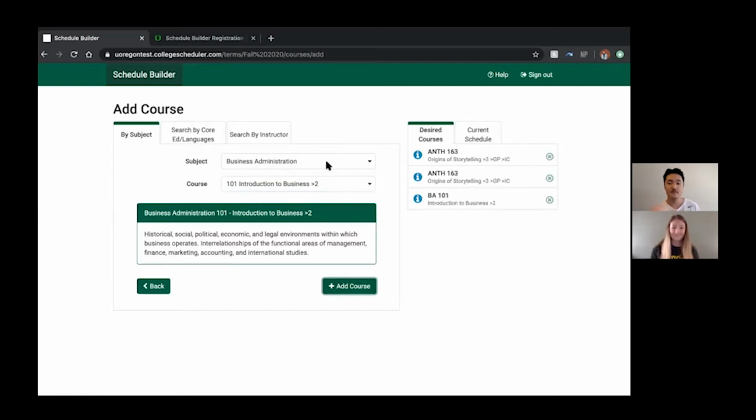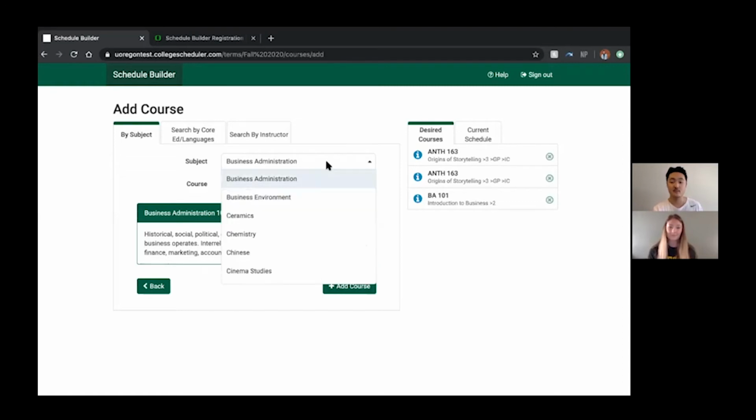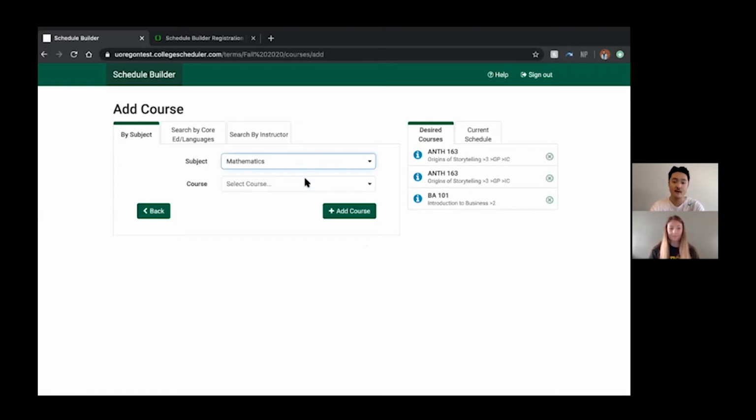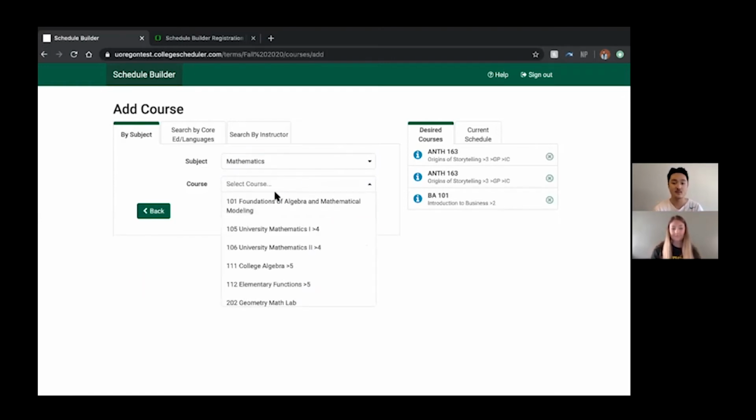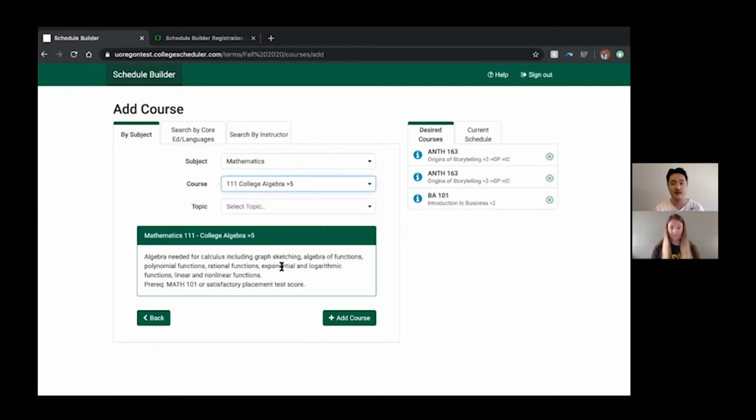And then let's say you want to register for a mathematics course. Depending on which course you placed into, you want to register for that correct one. So let's say that I took the math placement test and was placed into the Math 111 course. We can go back to the subject tab and type in math, click mathematics, and then go back to the course where you can see all of the different course numbers for math. There's 111 right here, so we can click on that one. And much like the anthropology course, there is a discussion and algebra class and lecture attached to it. So just go ahead and add course for both of them.